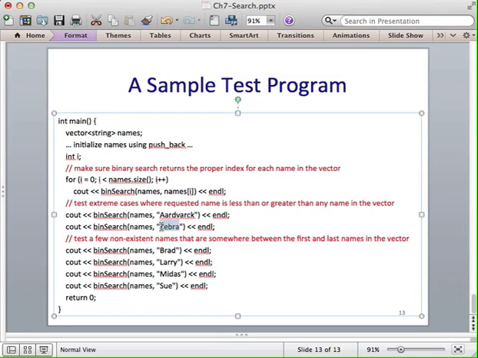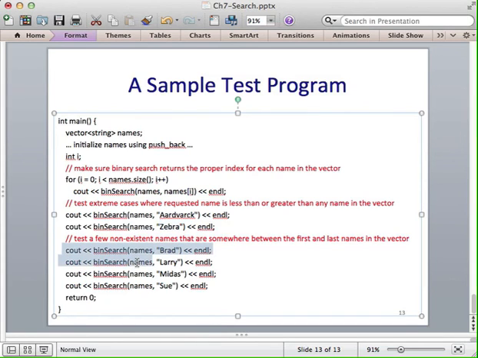So we'll check it with those 2 names. And I guess what I was wanting to say is we would make sure that when we initialized the names vector, all of our names were greater than aardvark and less than zebra. So we'd know that aardvark and zebra were extreme values that weren't in the vector, that fell off the left side and off the right side of the vector respectively.